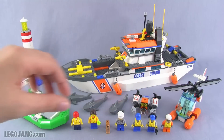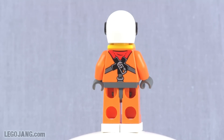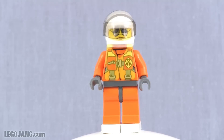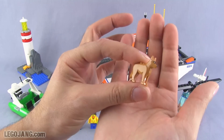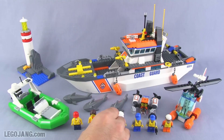Finally we have the Coast Guard helicopter pilot — a pretty serious helicopter jockey who really takes his job seriously. It's obviously a very difficult job, which explains what's going on with his face. That takes care of the minifigures, except for this — a German Shepherd dog with a print on it. He went with the two passengers on the boat being rescued, so they had their dog out with them.